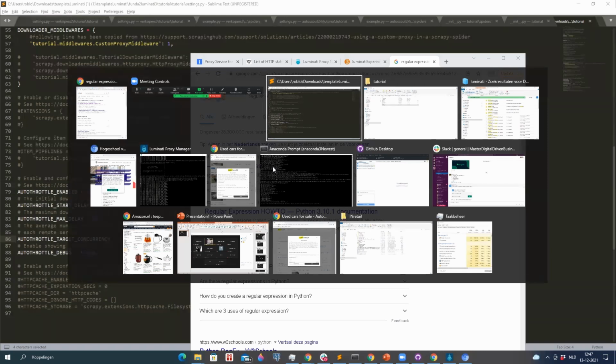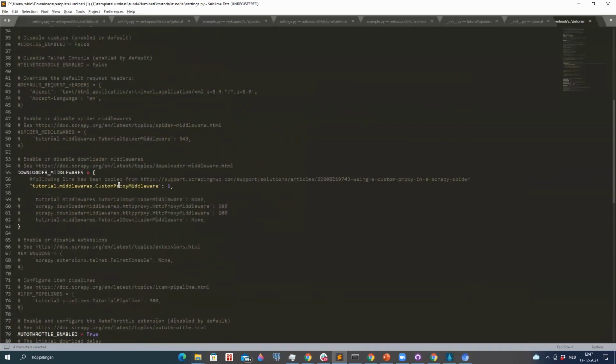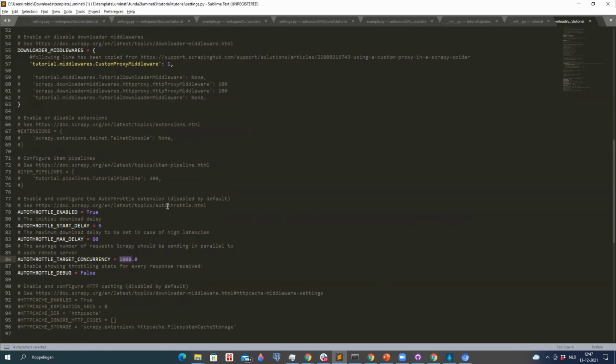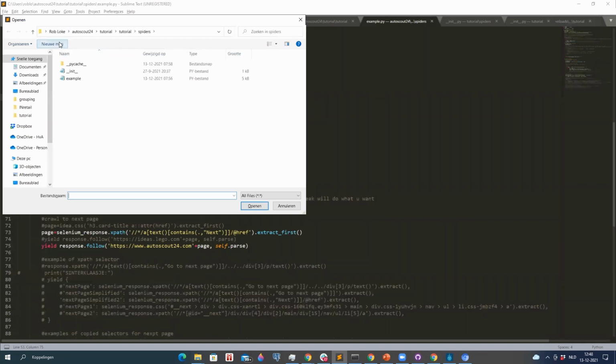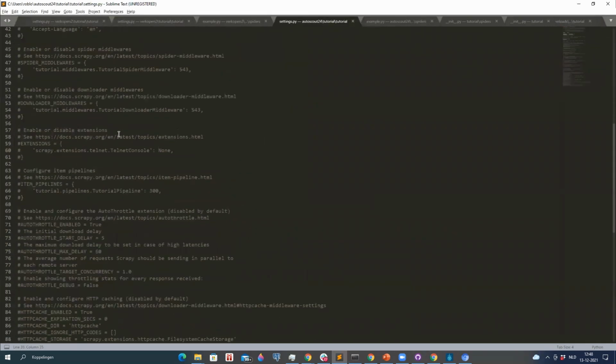Okay, let's go back to the template. Not much time left. So these lines of code we have to bring to our template, to our file. This is how it looks in the template. Now we have to open the one of AutoTrack. So this is the AutoScout file. Now we're going to say Control-Open on the one that we have. That is the settings in AutoScout. This is how we have it here.